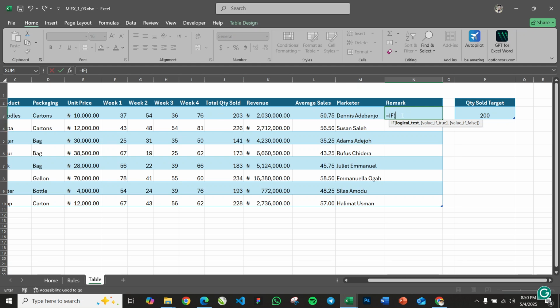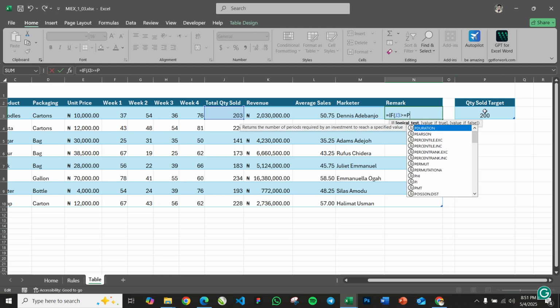So if J3 is greater than or equal to, you see that J3 has been selected automatically since we hard coded it inside the formula. So if the quantity sold is greater than or equal to the target, which is P3, I'm going to also hard code that P3.